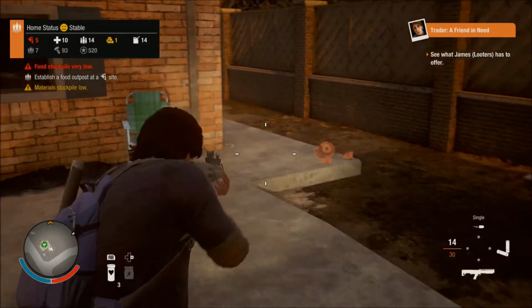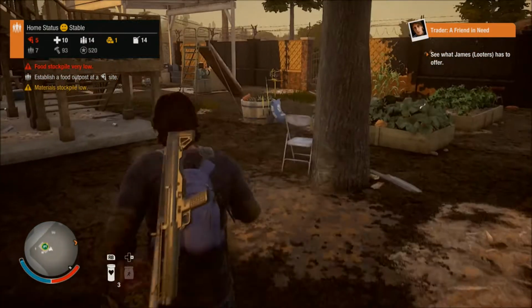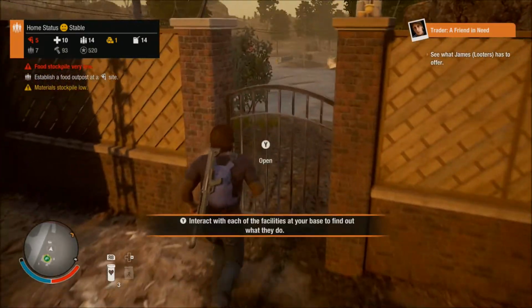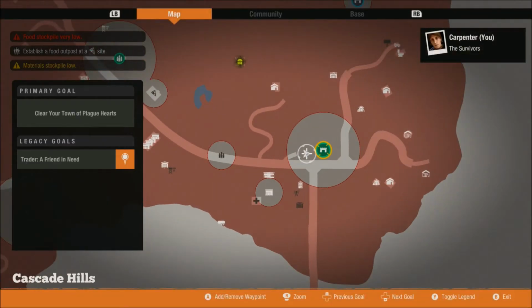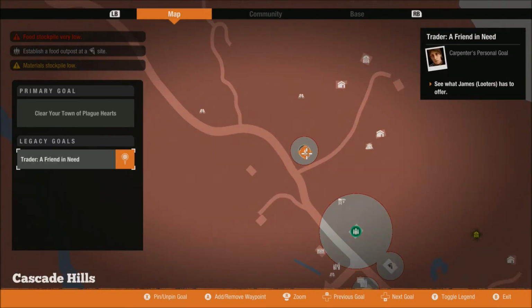Okay, so we're playing as Carpenter. He's got a shotty, and I can't wait to put this bad boy to use. But here we go. We need to see what James looters have to offer. Okay, so we can do that. And if anything goes south, we have got a badass shotgun, so no one's going to be messing with us too much. We do need to look for some food, though, as well. So, where is the mission? The mission is up here.